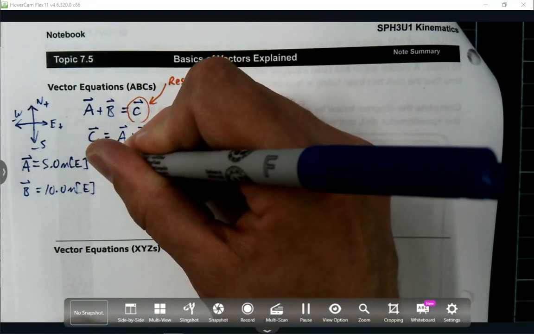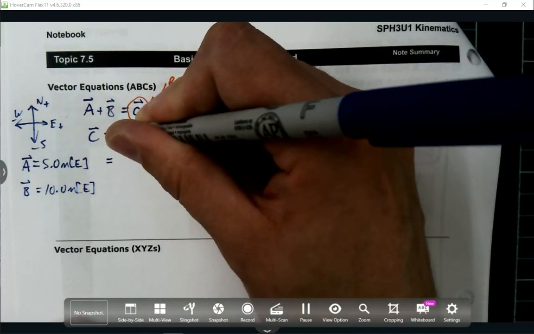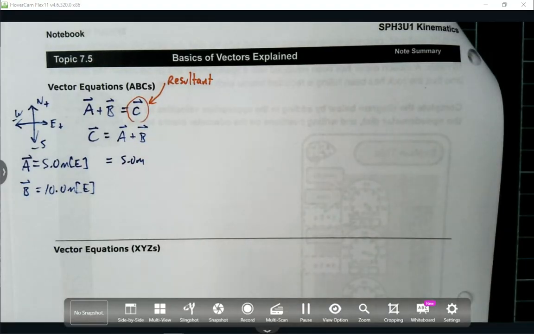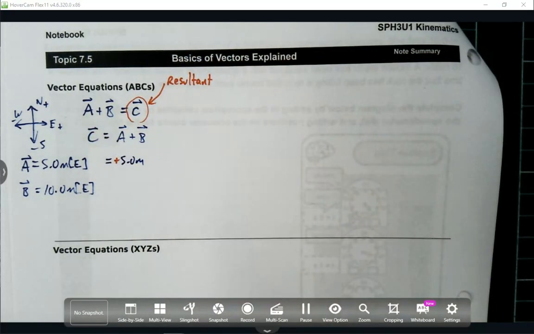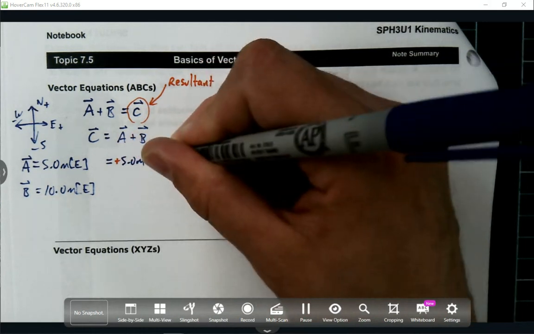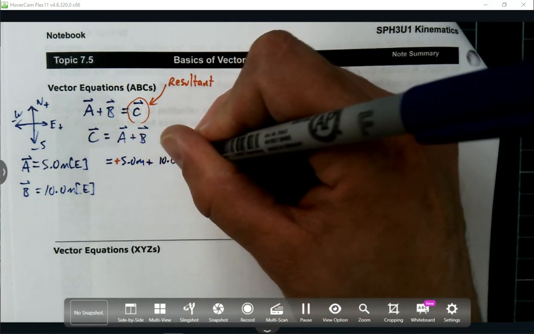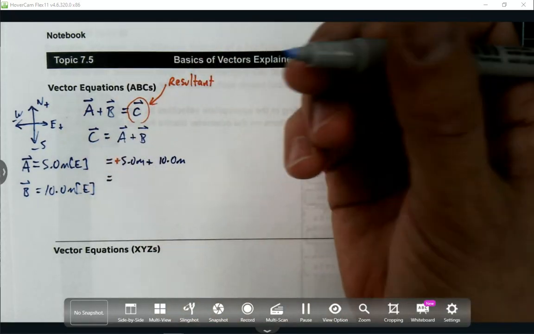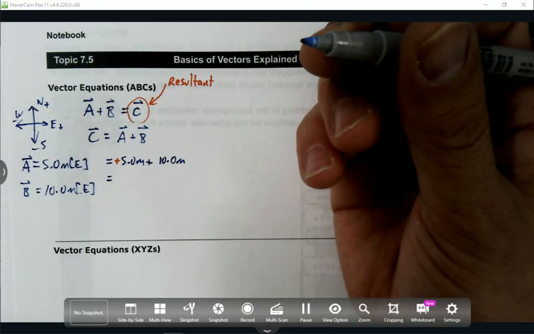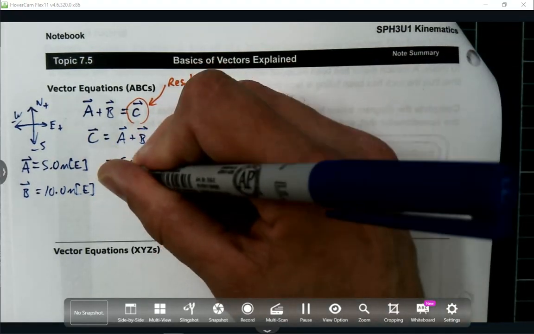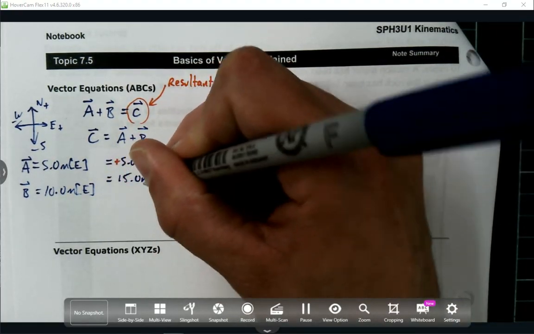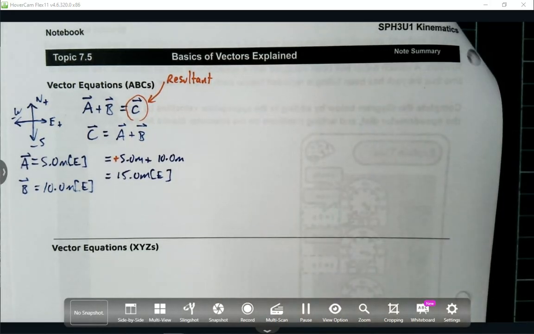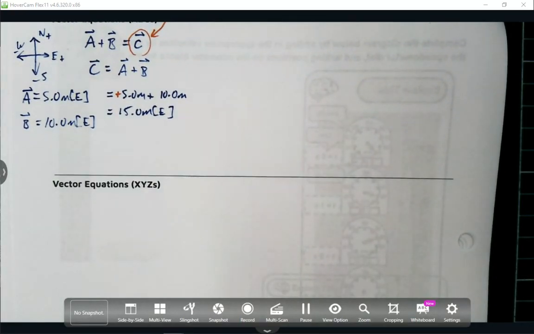And we could write this out just algebraically. We could say, all right, well, A is 5.0 meters. Notice it's positive because we declared positive to be east. Plus 10.0 meters. And that one's positive as well. And I know the answer is what? It's not a trick. 15. 15.0 meters. And I could even say, look, it's to the east. Okay? So like I said, I'm not trying to be condescending. I'm just starting off real simple.